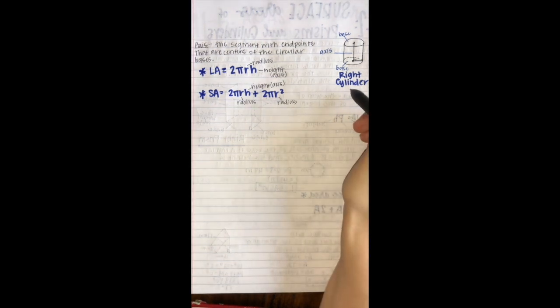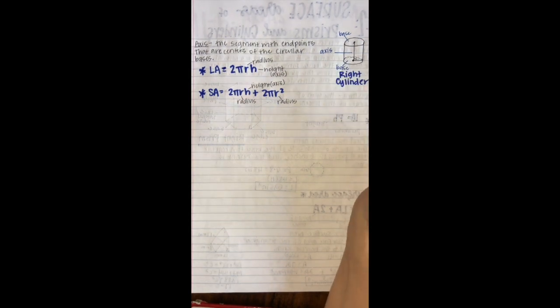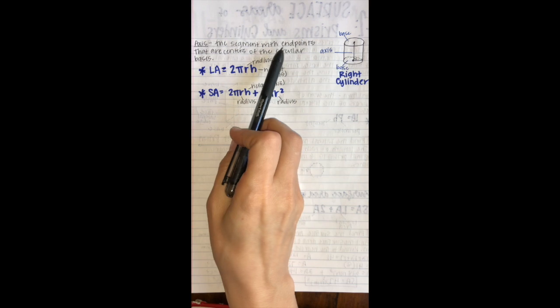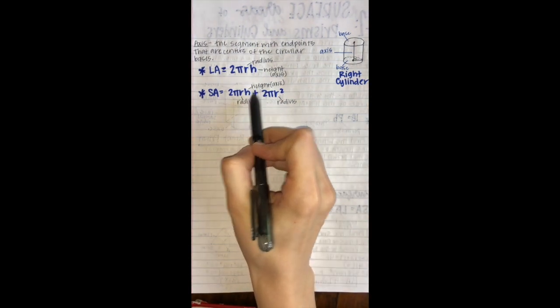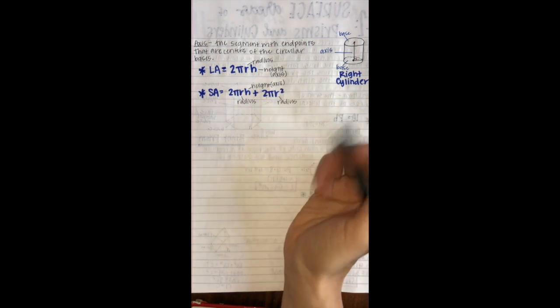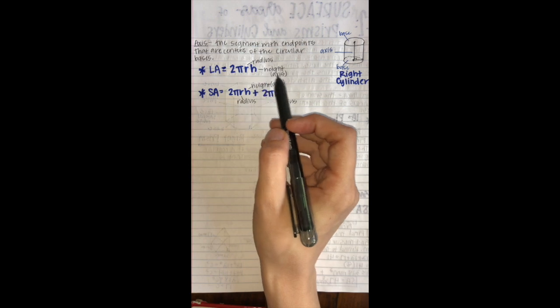Again, just to make sure we're being clear between a right cylinder versus an oblique cylinder, a right cylinder has a right angle, oblique will be slanted. What is different about it, the axis is the segment with the endpoints that are centers of the circular bases. So this right here is the axis. If it was slanted, it would no longer be the same thing as the height. So that's why we use h here, not the axis, because if it's oblique, the axis is not always the height. So I want to make sure you understood why it was an h here and not using axis. So just to be clear.